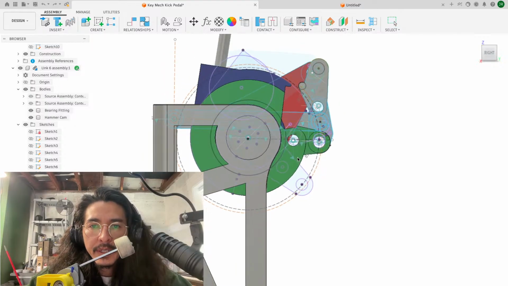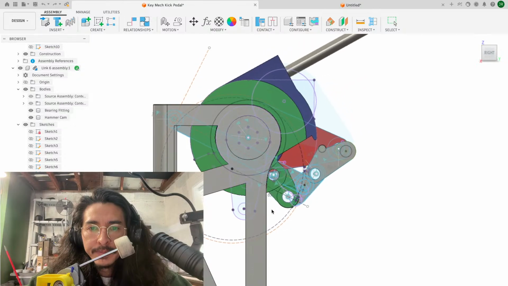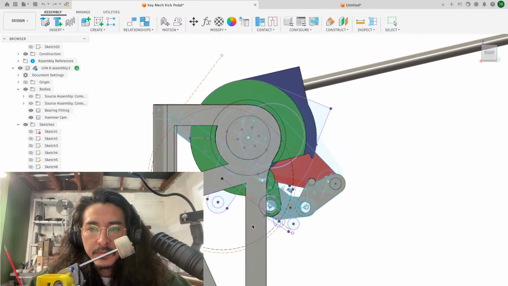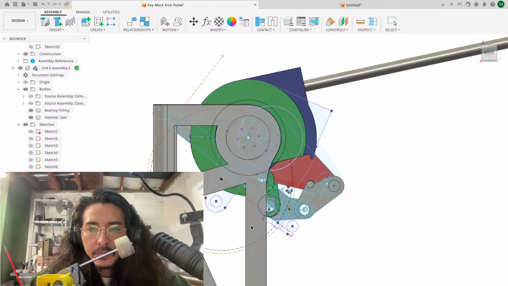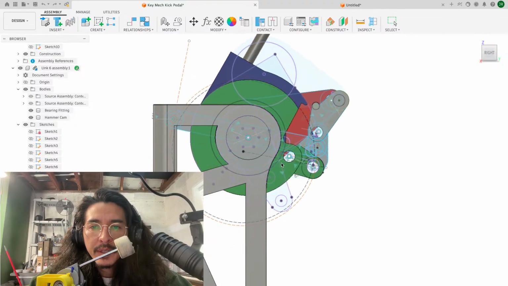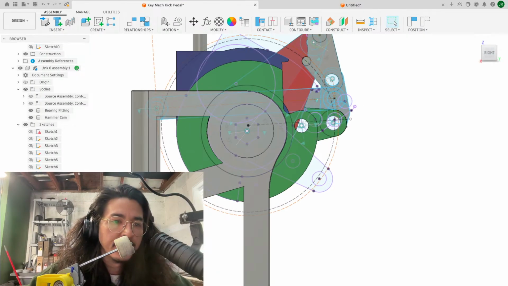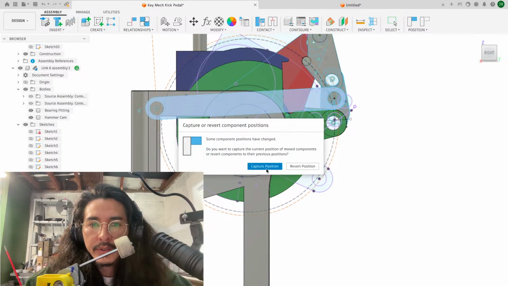Why does it break? Breaks because it can't wrap around that. Okay. We're so close, and we're getting closer.